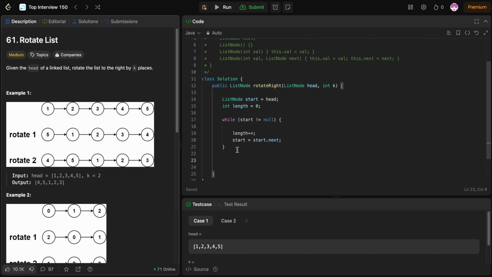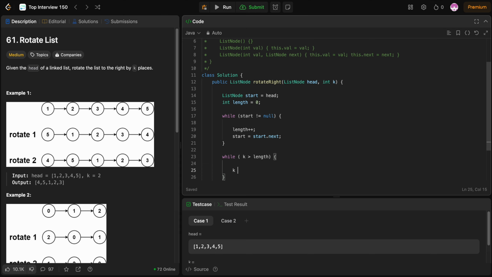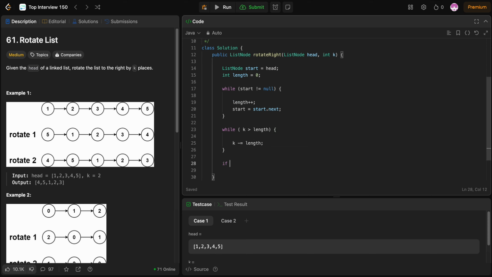So the way I can do that is a simple while loop. While k is greater than length, k minus equals length. Now if k equals 0, then we don't need to rotate it at all, so we can just return head.